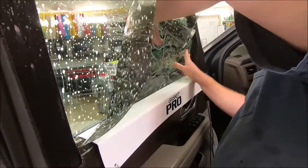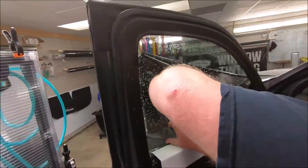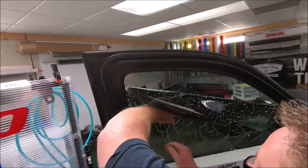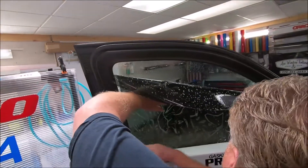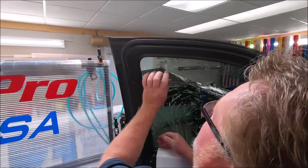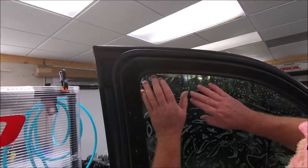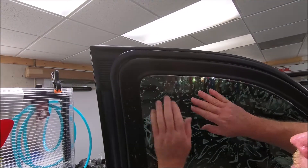Once we get that in, we're going to slide it forward just like this. In the back, I'll pull it forward just a little bit. You see where you've got this gap over here? It creates a finger here, so we can drop this film. I'm going to drop it right off in there. I'm going to take the top, and I'm going to take my hand — never touch the glue — but I'm going to roll it down like this.